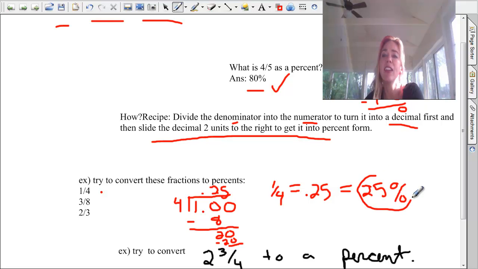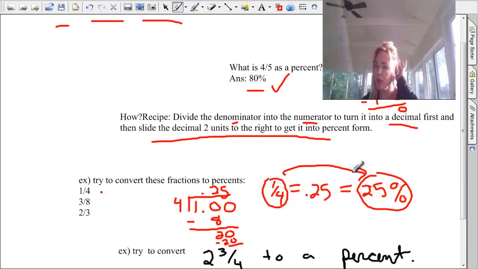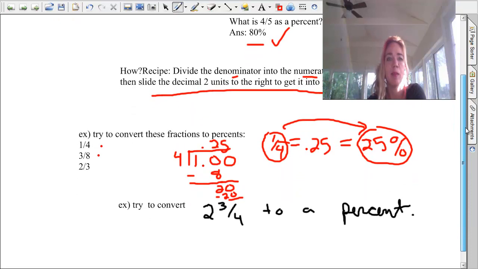So I like to think about it like this. 1 out of 4 people like that movie. Well, that means the same thing as 25% of the people like the movie, right? It's a minority. So start to think about fraction to percent conversions in everyday life. For example, if 3 out of 8 people like a new store that opened, that's a minority. So I better not end up with a percent over 50%, just by gut instinct.